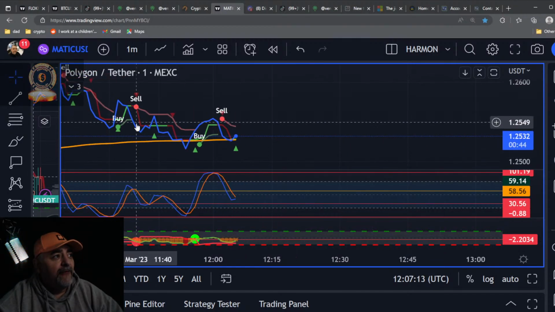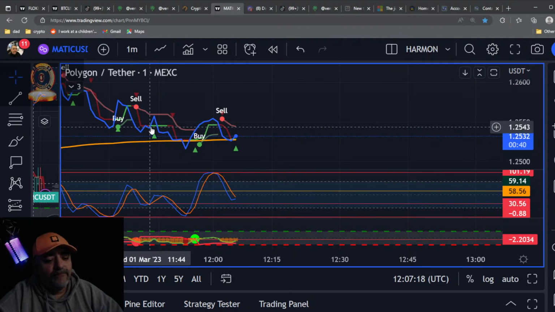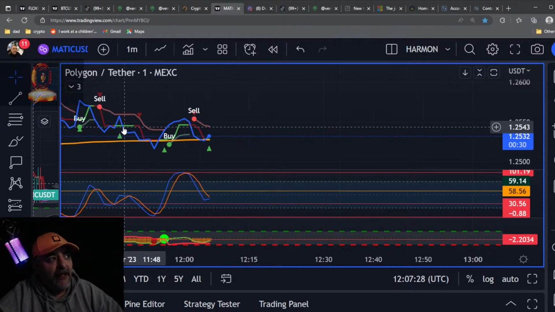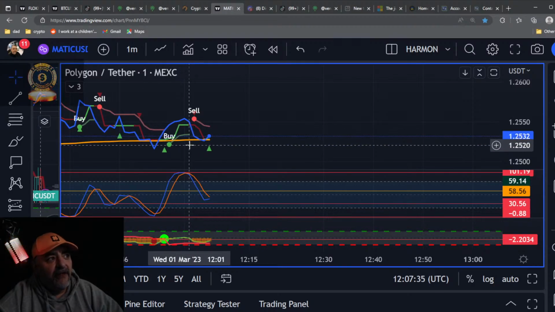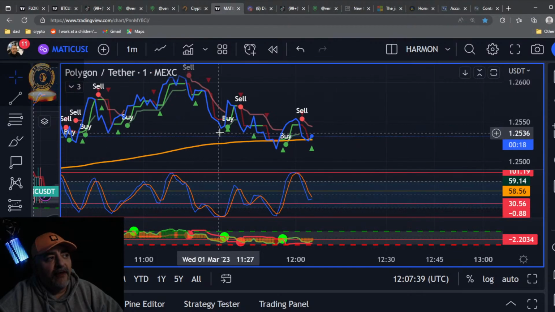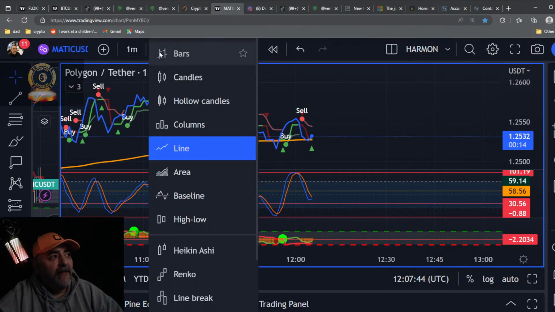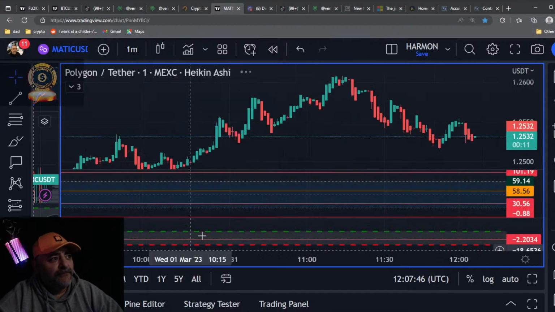The green and red line are basically the price. It's just price action, right? Price action coming in, price action leaving, price action coming in, price action leaving. So these are all part of this system right here, right? So that's the first thing, is our trend of what's trending. Are they buying or are they selling, right? That's the first indicator that we have right there. Now, let's go back to our candles.